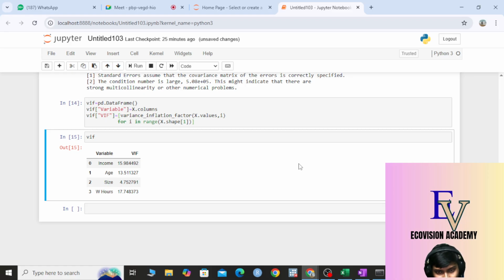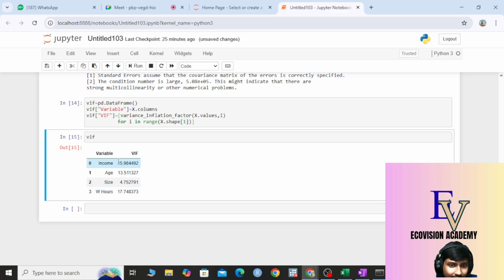If you see individually, if the VIF value is greater than 10, then there is a problem of high multicollinearity.